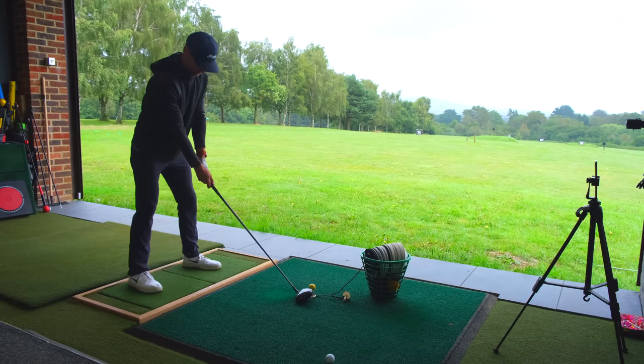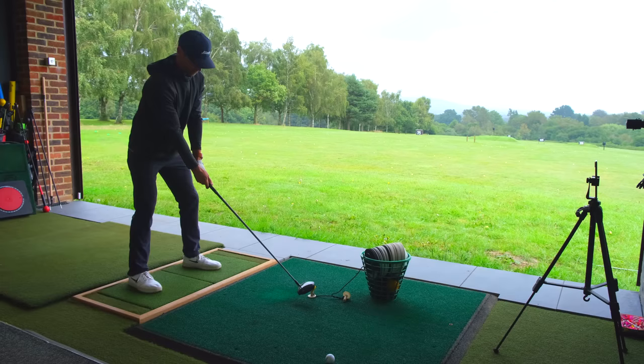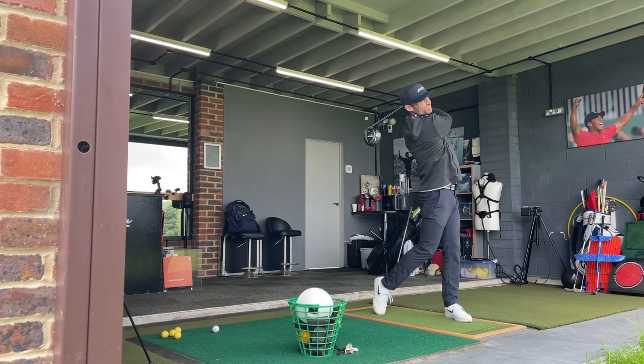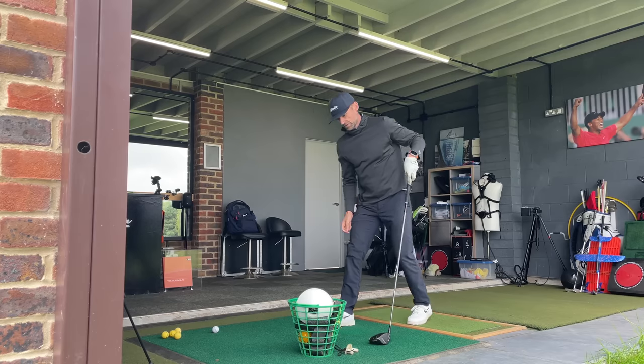All right, you just had me at 5 stock drivers, so let's see how quickly this works. Okay, hit one without the force plates and then we'll measure again just to get. Better.